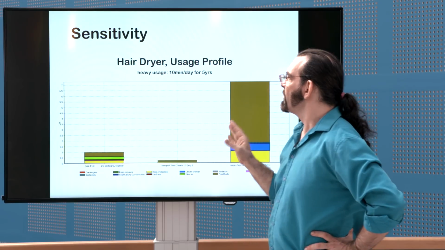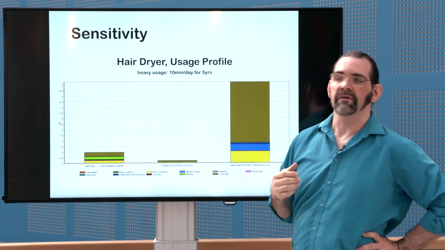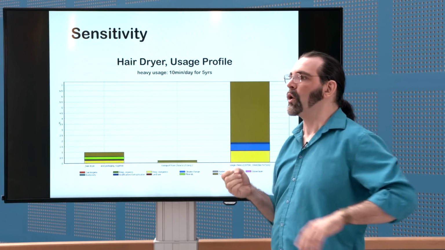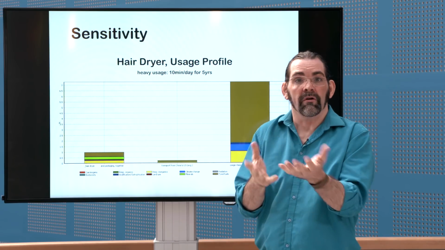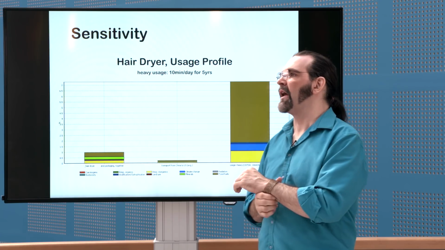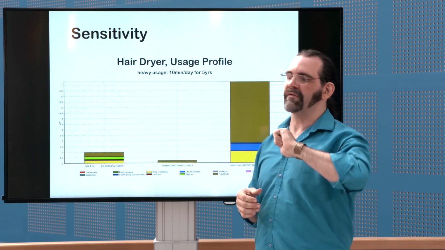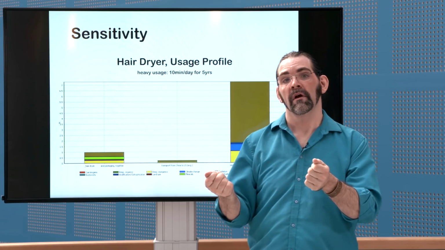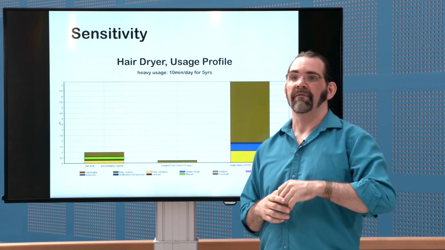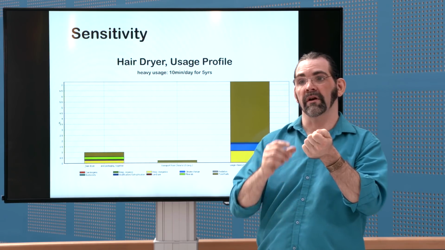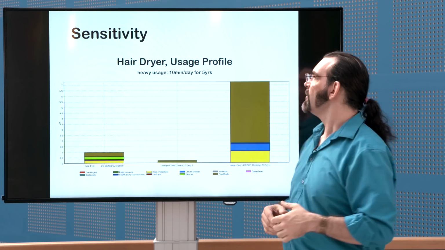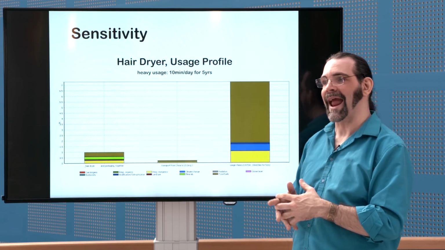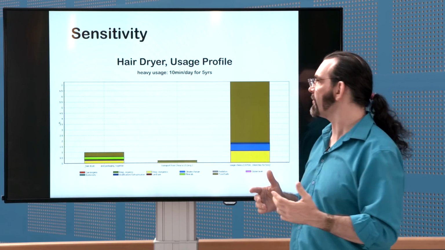But then there's sensitivity analysis, which is, what if you're wrong about the assumptions that you're making? You're not sure what your design is going to be yet. And so what if it uses, let's say, aluminum instead of steel? Or what if it uses 5 kilos of aluminum rather than 1 kilo of aluminum? So you can run different scenarios and see how much it changes your results.